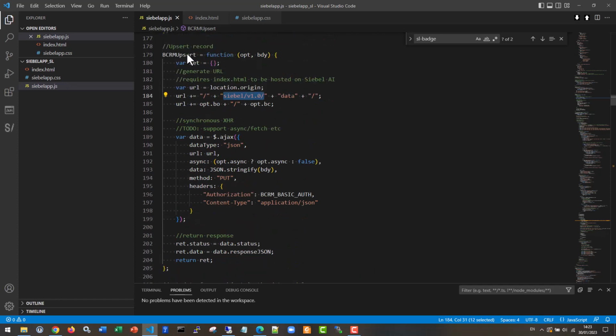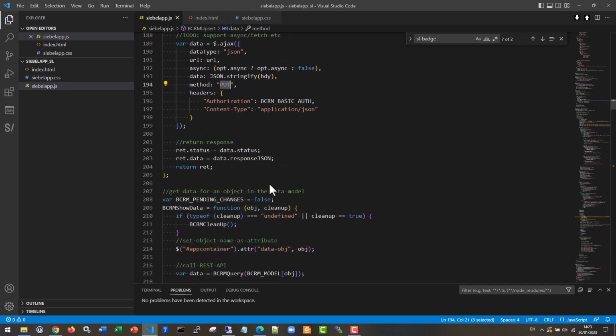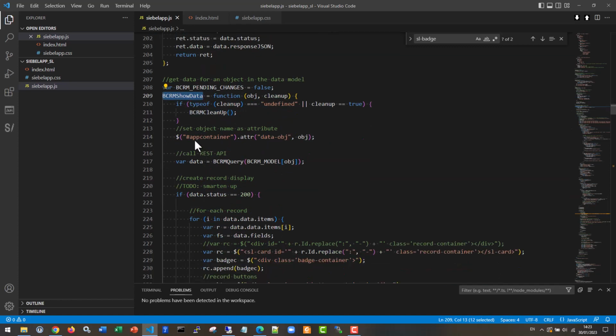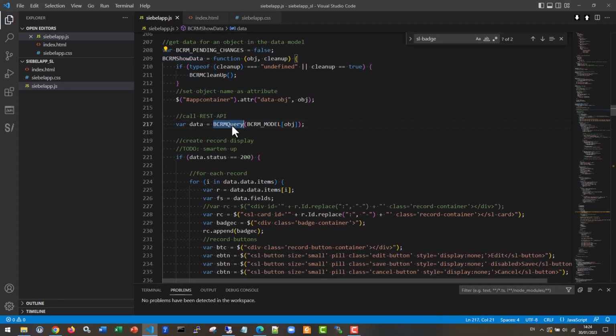So this is obviously the main function to send any put request for upserting data when the user updates anything. And there's the main showData function. So that actually generates the app container data. So first it runs a query.